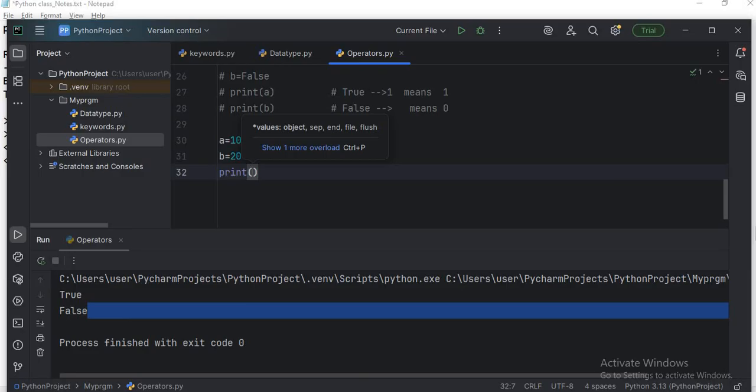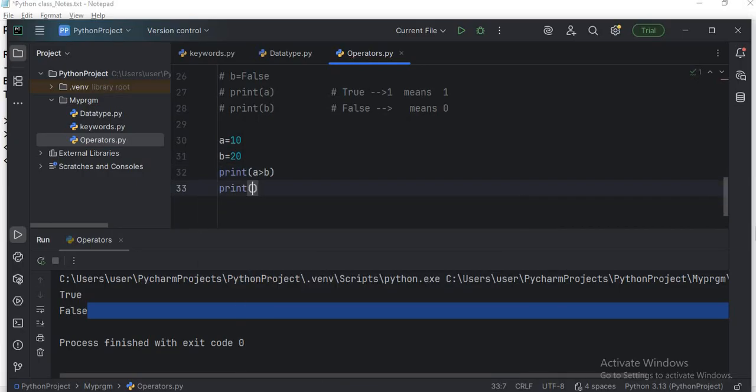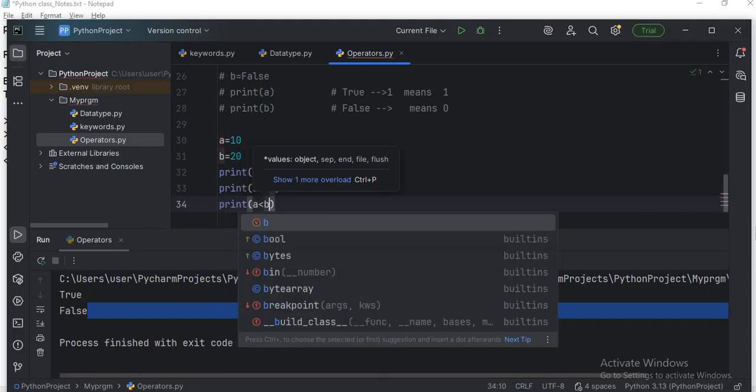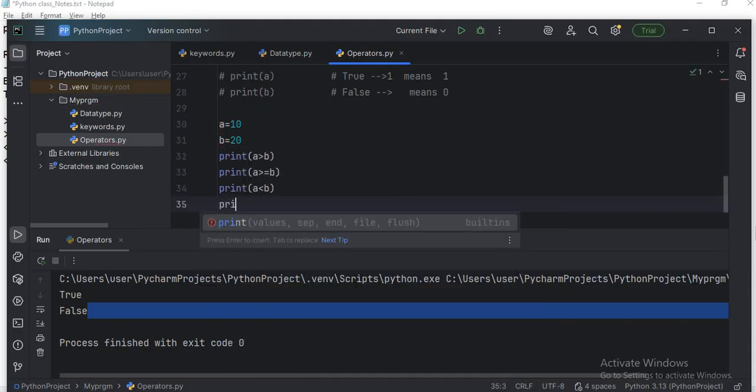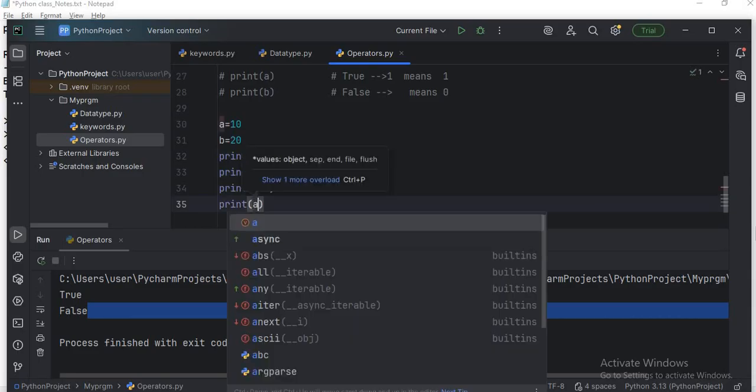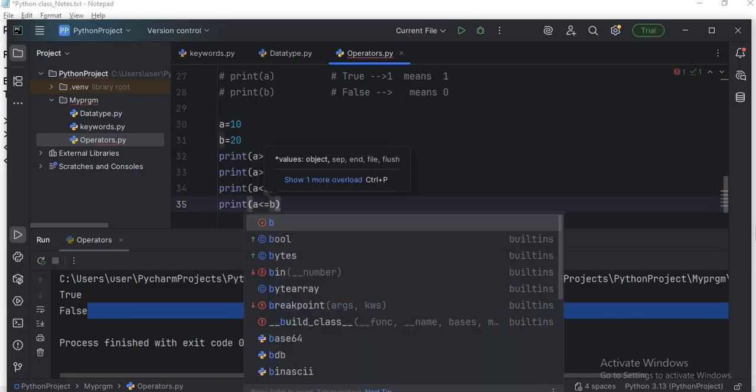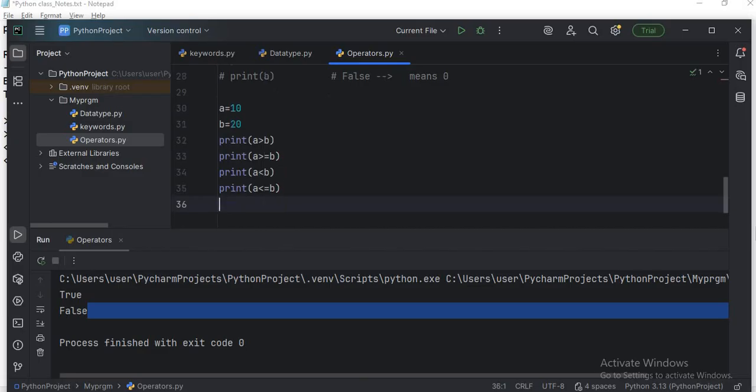So what is the relational operator? Print A greater than B. Print A greater than equal to B. Whatever statements we have seen, I am just explaining through examples. Print A less than B. Print A less than equal to B. Okay.